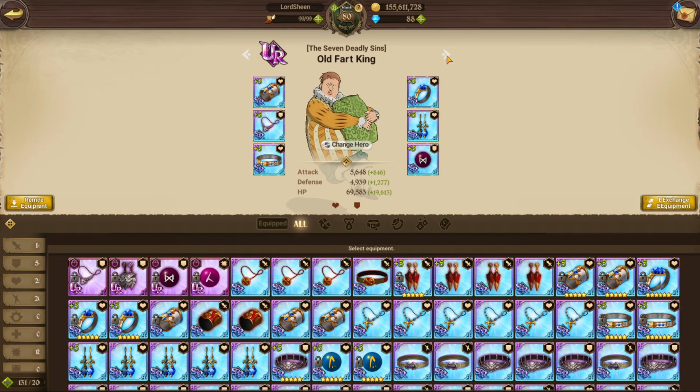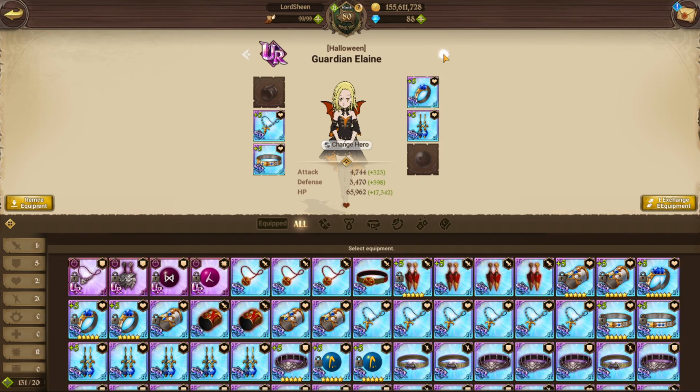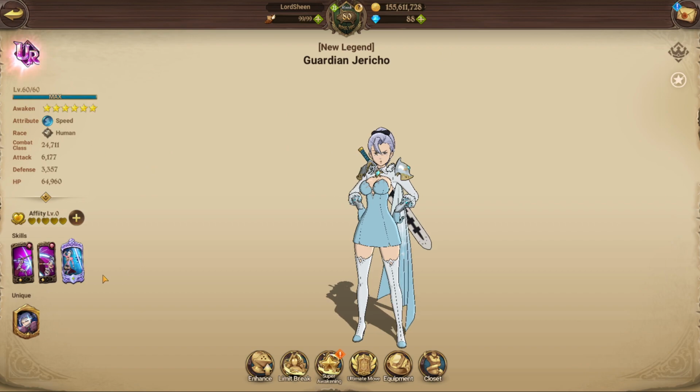King, HP defense. Brawler Bond, HP defense. Matrona, HP defense. Elaine, HP defense. Hendrickson, HP defense. Vivian, HP defense. Helbram, HP defense. Which Jericho is this? My last level 60 Jericho.